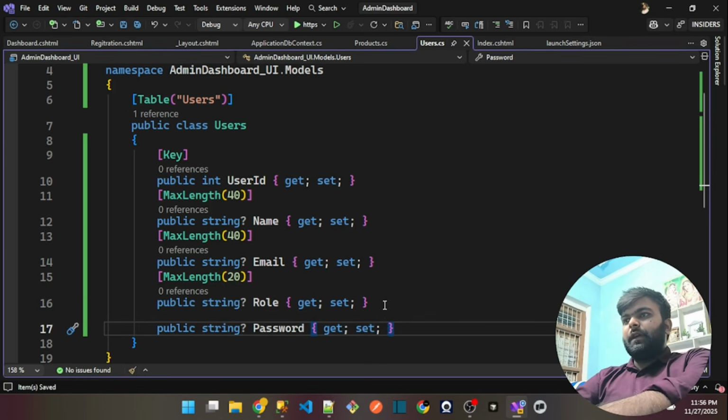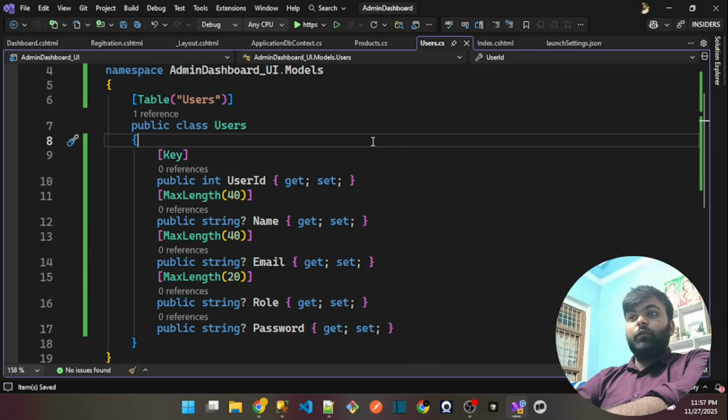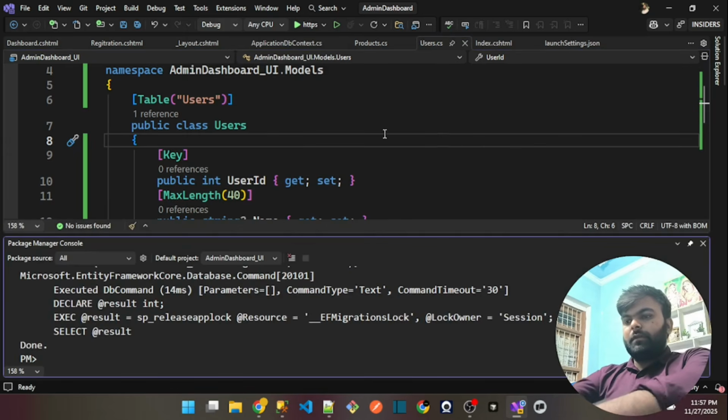Superb. If you want these changes to be reflected in your migration, just go back to your package manager console. I will use add migration, and the migration name will be AddPassword.